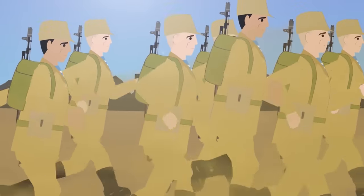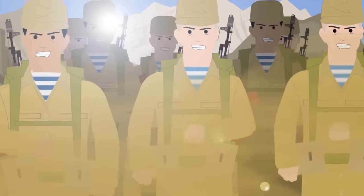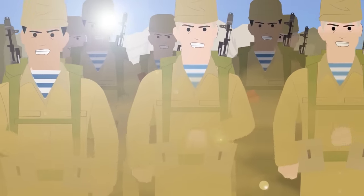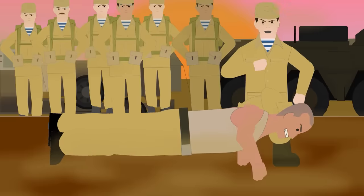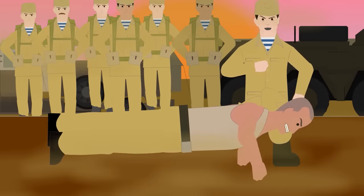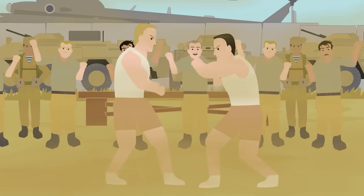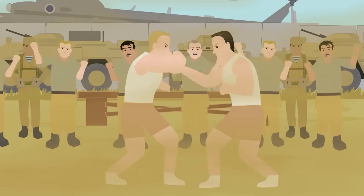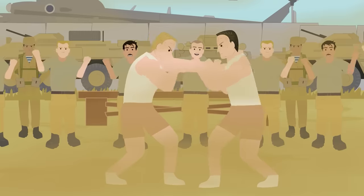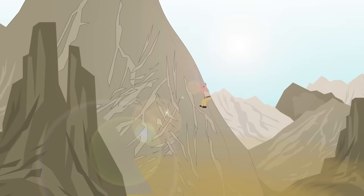Standard Spetsnaz training was designed to engender extreme mental and psychological fitness. Superb physical fitness was achieved through intense exercise and forced marches in full combat equipment. Mental strength was acquired from frequent bullying and beatings from senior NCOs and officers. Spetsnaz forces also had to master elite combat skills — they had to be exceptional marksmen, skillful in operating a variety of weapons and explosives, and had to master hand-to-hand combat. The rest of the program consisted of airborne training, mountain climbing, rappelling, medical training, and using modern means of radio communication.